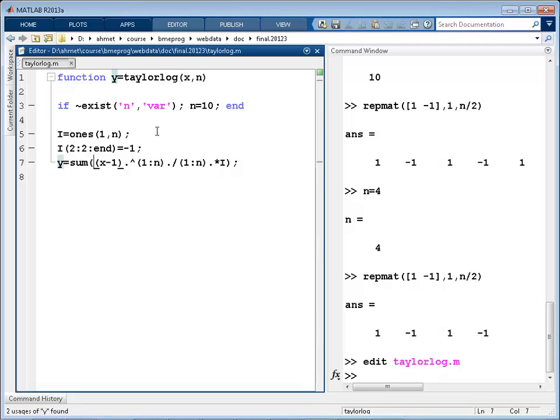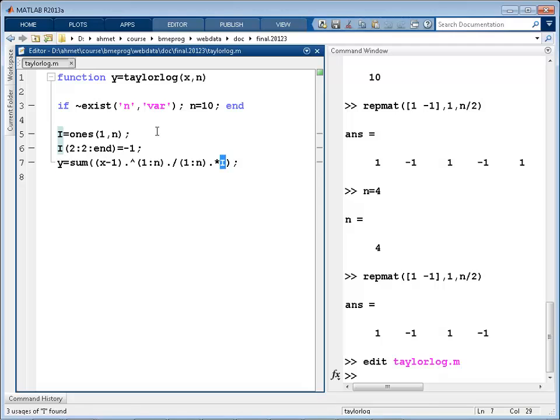So what I do is I take x, minus 1 to the power 1 colon n. So this is one of the vectors. This is the other one. And this one, as a result, will give you a single vector. And then you divide by the numbers 1 colon n, and you multiply it with plus 1s, minus 1s.